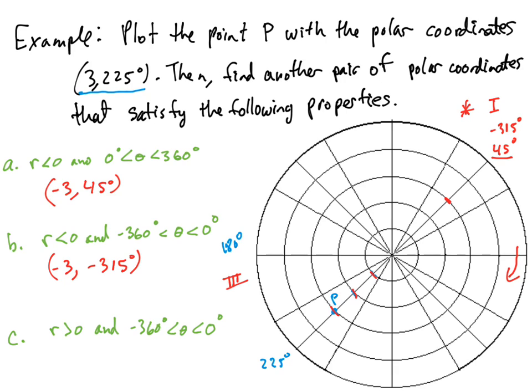And then the last one, we want an R value that's positive, and we want a negative angle. Because the R value is positive, we want our angle to end up in quadrant 3 already. So we want a negative coterminal angle of 225. That's going to be negative 90 minus 45 more, so negative 135 here will be our angle. That'll get us into this position, and we stay in the third quadrant, so we keep a positive R value. So this will be 3 comma negative 135 degrees.